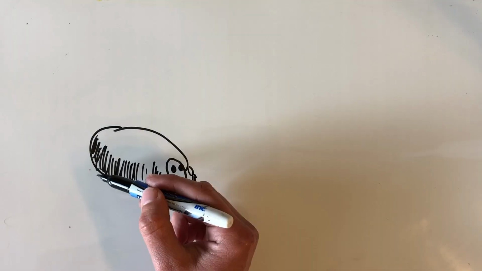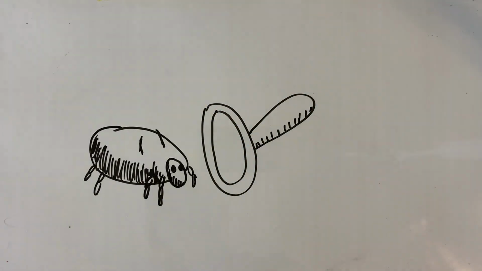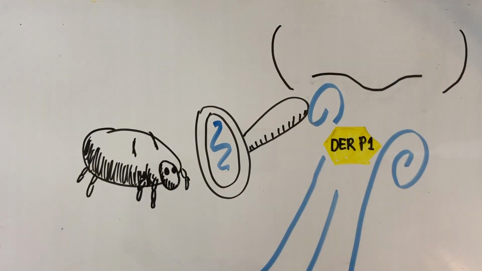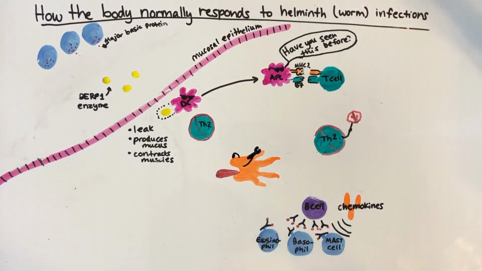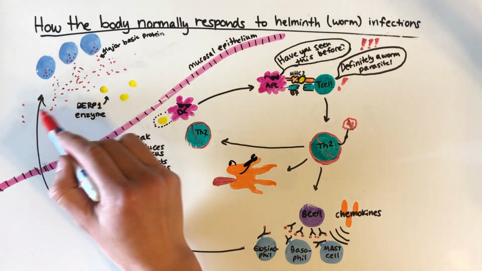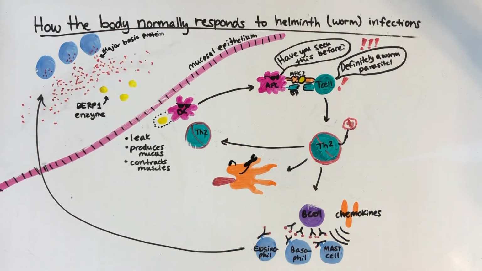Take dust allergens as an example. Dust mites have an enzyme in their skin called DERP1, and when we breathe in DERP1, that's when our troubles begin. DERP1 can fool your Th2 cells and set off the cycle, causing the release of toxic granules and the weep and sweep response that creates allergy symptoms. In conclusion, allergies are caused by our immune cells incorrectly responding to a worm parasite that doesn't exist.